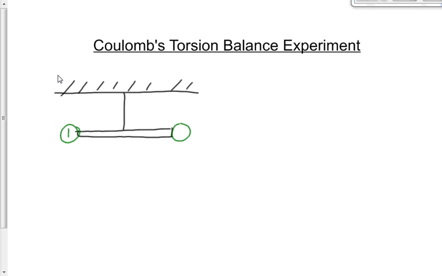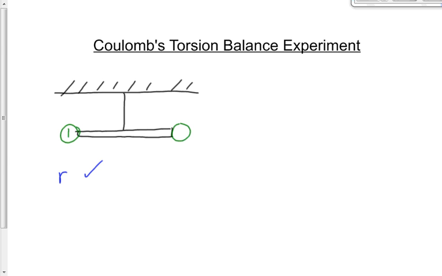Let's measure the value of R. R is the distance that separates charge 1 and charge 2. We can measure the value of R real easily. We can use a ruler or some kind of measuring device in order to determine how far charge 1 and charge 2 are apart from each other. Why we don't call that D, the distance they are apart, I'm not sure, but we call it R. Regardless of whether we like it or not, that's what we've got to call it. We can measure that value easily.